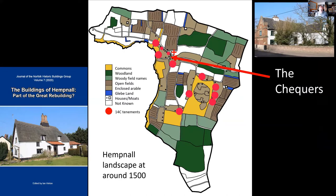Starting with the Checkers in Hempnall, close to the centre of the village, close to the church, and close to the original marketplace. Hempnall is thought to be one of the several 4,000 to 6,000 acre Saxon estates in Norfolk. The four small parishes that made up the inverted L shape into a square were hived off before Domesday. These parishes housed most of the freemen, leaving only 3% of Hempnall's population as freemen at the time of Domesday. Hempnall was one of the first non-monastic or castle towns to be granted a market and fair in 1226.